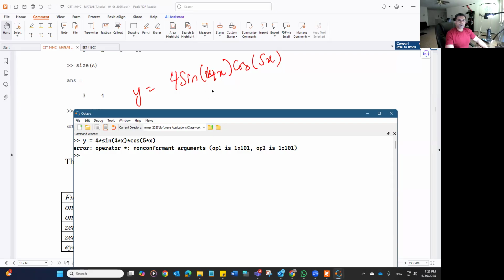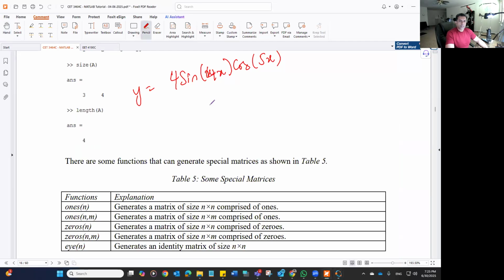It is doing that because x was a vector with 1 row and 101 columns. When this is evaluated on x, it will result in a vector with 1 row and 101 columns. And when this is evaluated on x, again, it's going to give you one vector with 1 row and 101 columns.